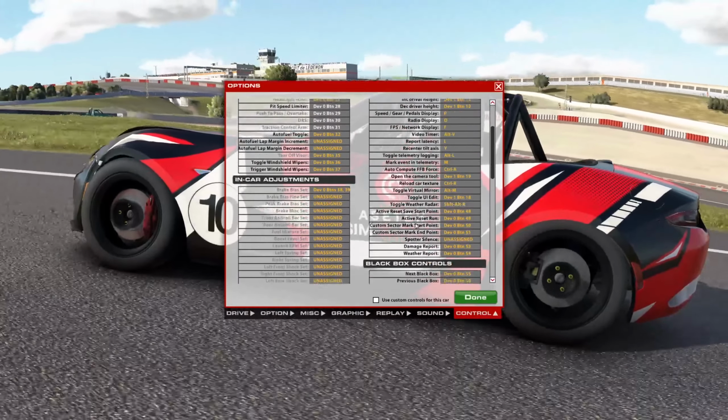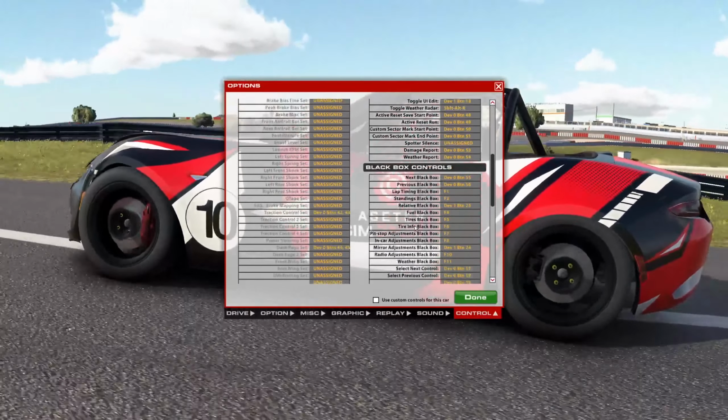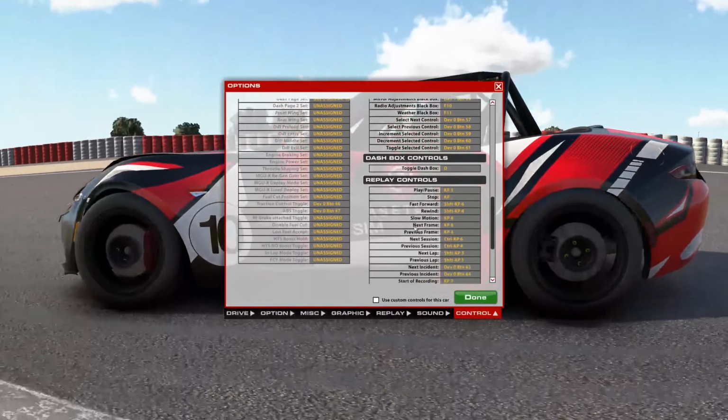All right, next up on the list is the ability to bind force feedback to a rotary on your wheel or a button box. There is absolutely no option for this. I wish it was just like either traction control or ABS or brake bias, but no. There is absolutely no reason why they shouldn't have this.